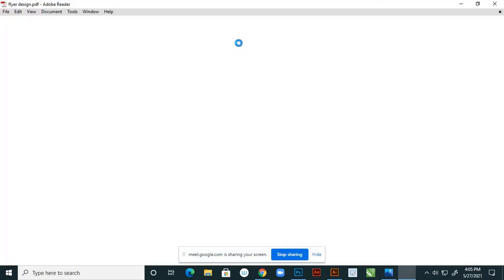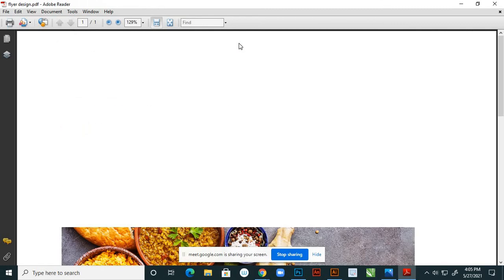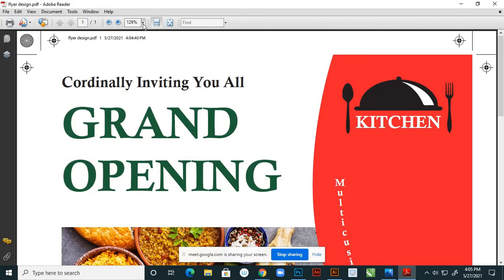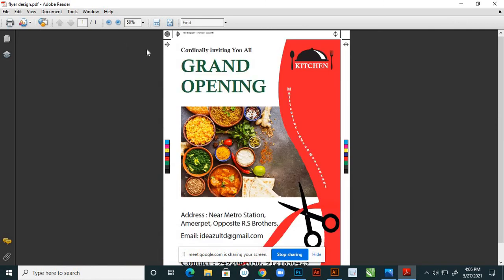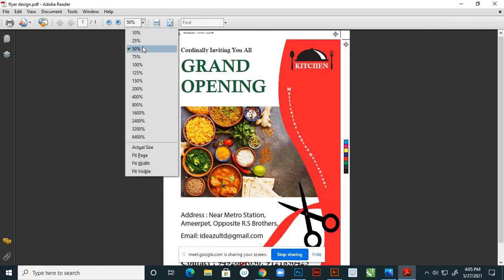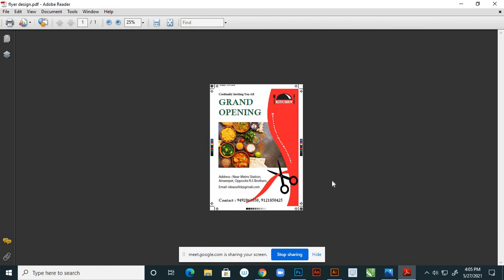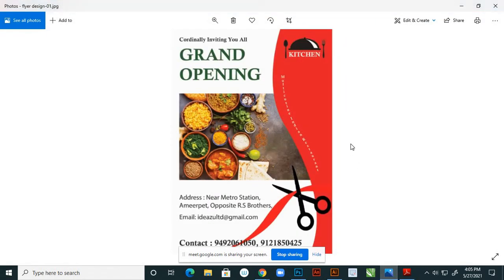It is opening now. Yes, and it is showing in big size, showing 50%, right? So less than that. Yes. Yeah, this is our pamphlet design, right? So flyer design.